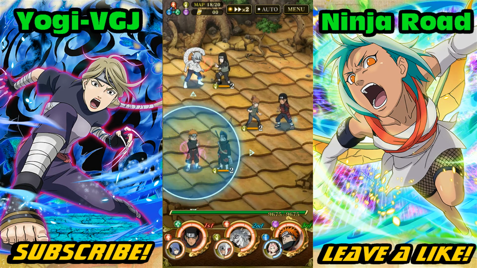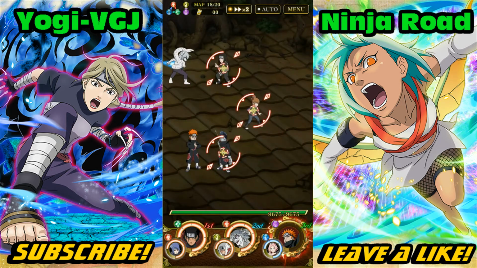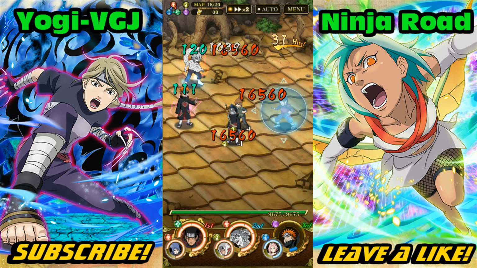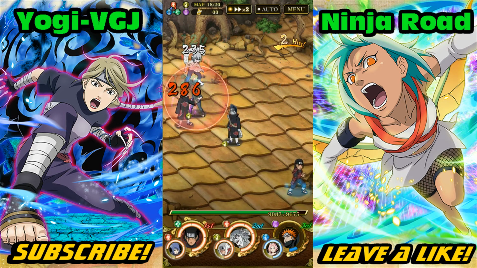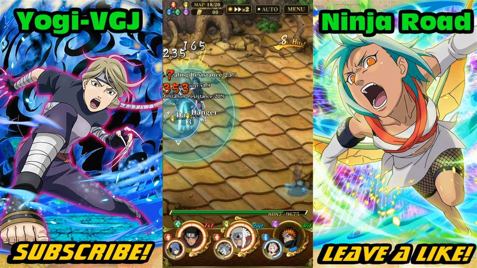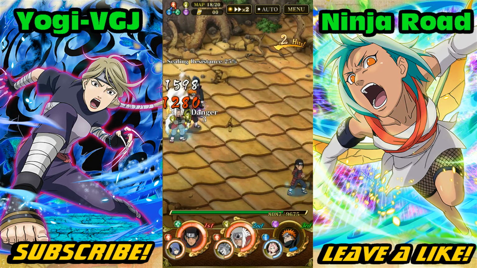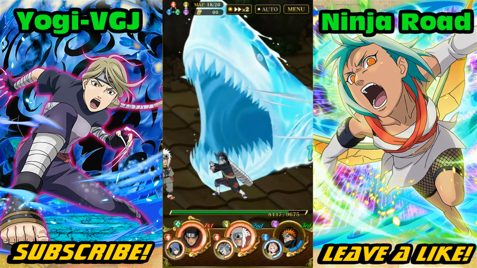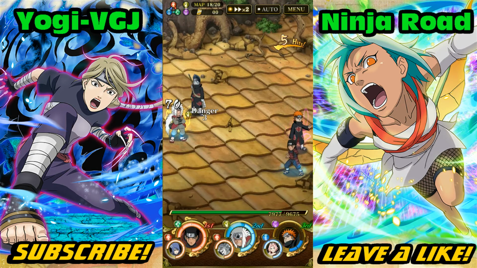Alright, so for this map, I'm going to start off using Pain's ultimate. As you can see, it is not enough to take them all out, which is good. I want to be able to have one alive to stall on. And the cool thing about this map is when they use their jutsu, they don't follow you at all. So you can just walk away and you won't take any damage at all.